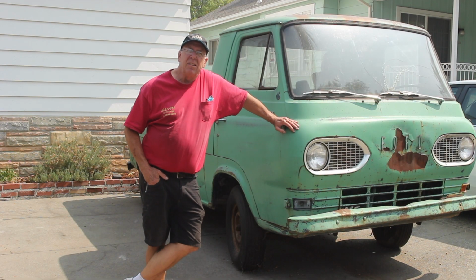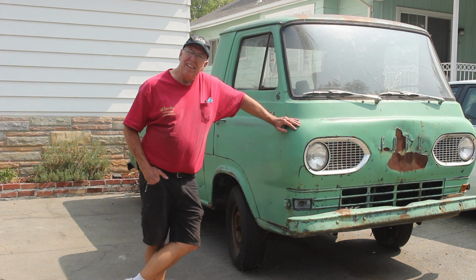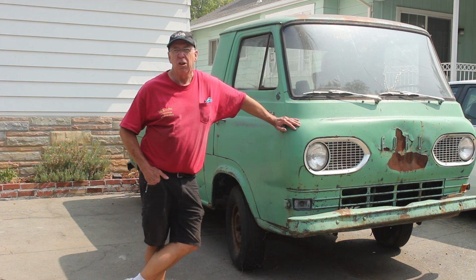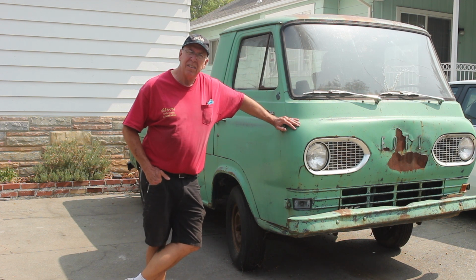So here we have my '63 Econoline Pickup. And the reason I have it today instead of 5 years from today is because this one came along at a really great price and it has no rust. It's got plenty of dings and dents, but the amount of rust on it is minimal. And that is very rare among these. So it pushed my timeline up.